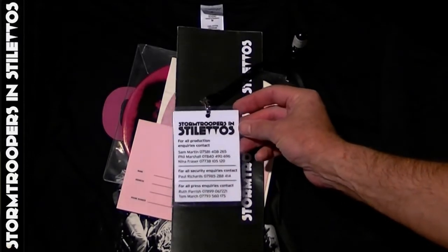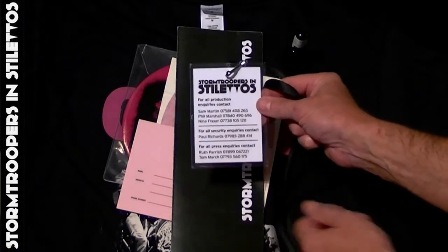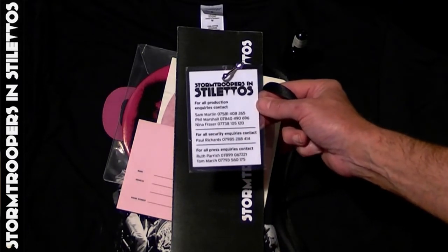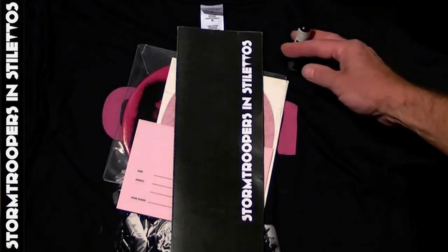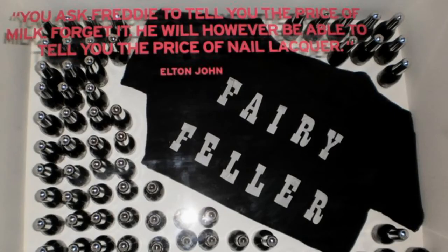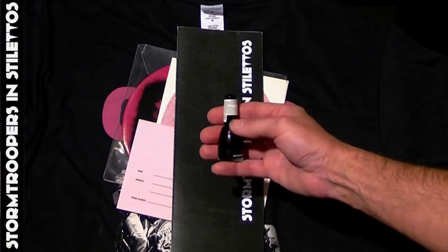When you worked at the exhibition, you were given one of these passes — a laminated pass that had all the people involved in charge of the exhibition on it. In one of the exhibition cases there were these black nail polish bottles based on what Freddie used to wear in the 70s.